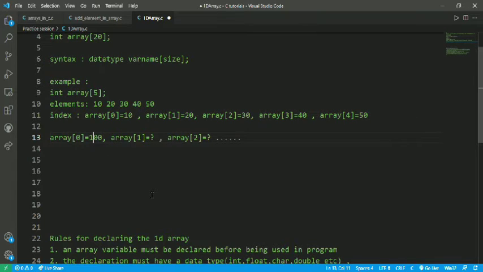Now, for calculating the starting address of the next element, that is a of 1, we can use the following formula.